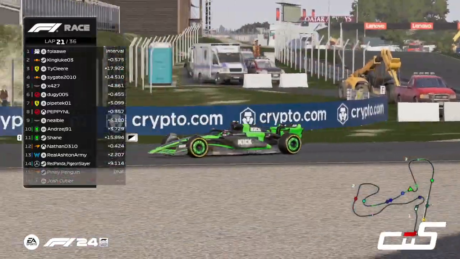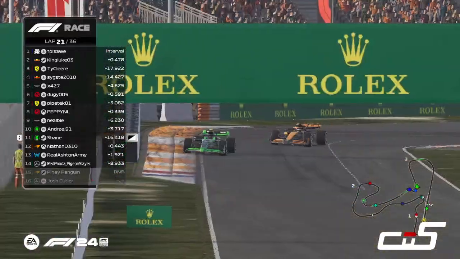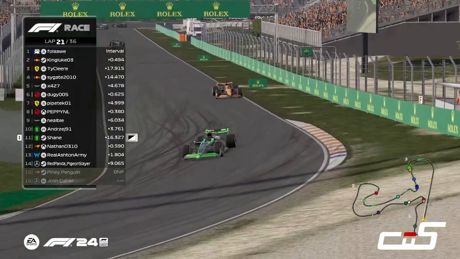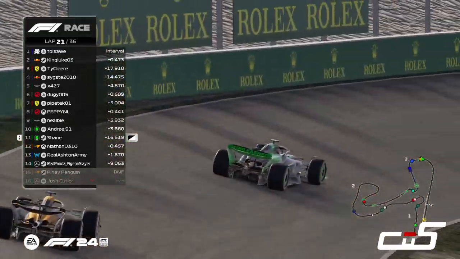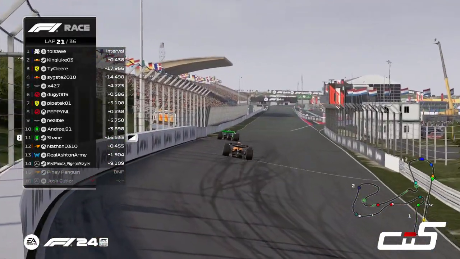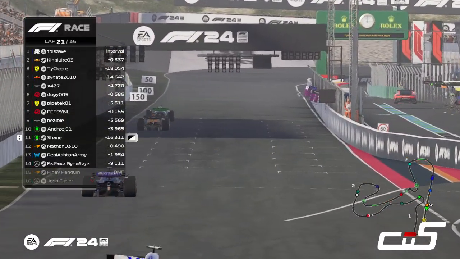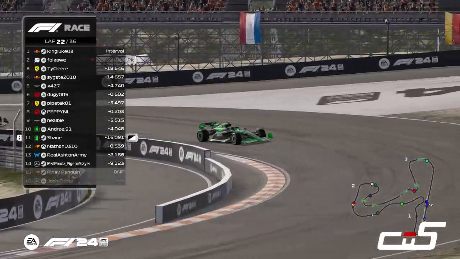Shane gets past Nathan. He's still got front wing damage. Yeah, these two have been scrapping at it for the last couple of laps, actually. Nathan has been getting past Shane back down the straight, so Nathan's got the DRS. Oh, onto the grass. That's not how you really want to do it. And I'm guessing Shane's just dumping the battery to try and stay ahead at this point.